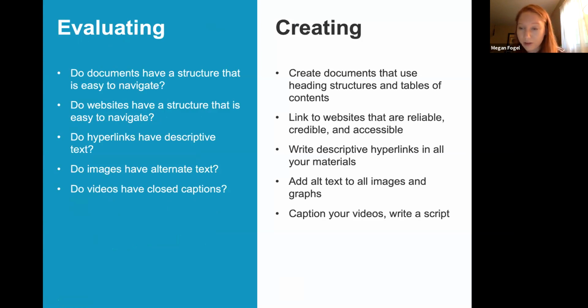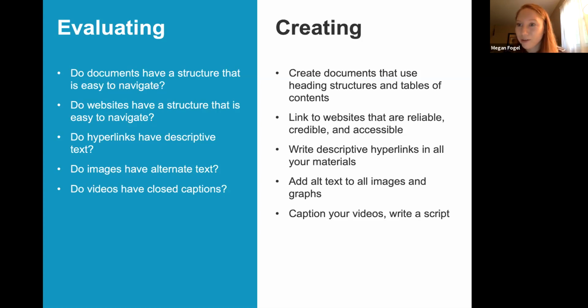Do websites have a structure that's easy to navigate? Maybe you use the Wave toolbar to evaluate that. Do hyperlinks have descriptive text? Do images have alt text? And do videos have closed captions? These are the big things that I've hit on today. What do we actually have there that's helping accessibility when you're choosing sources?